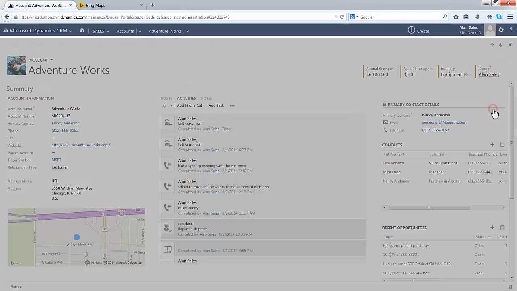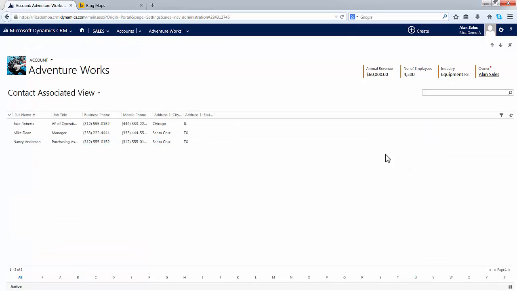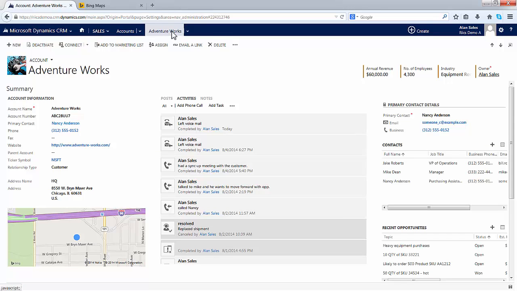I'm not going to create one at the moment. Or I can click on this record associated view to get to the contact associated view and find out more about those contacts. Now to get back to the AdventureWorks account, I can simply click on AdventureWorks and it will take me right back to the AdventureWorks account form.